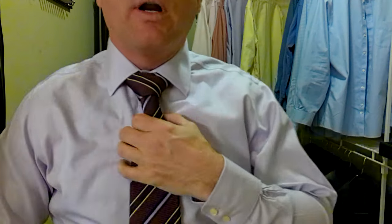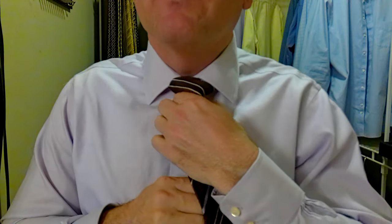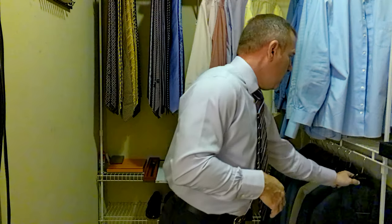I've never had a Keton product that I wasn't happy with. They do make a very, very good product. So let's just adjust this a little bit. This does make a little bit of a thicker knot, so it's really ideal for a spread collar, but it's going to work here. It's going to look really nice when we're done with this. There we go — got us a nice knot tied. Fills up the collar really, really well. Let's put on the jacket.